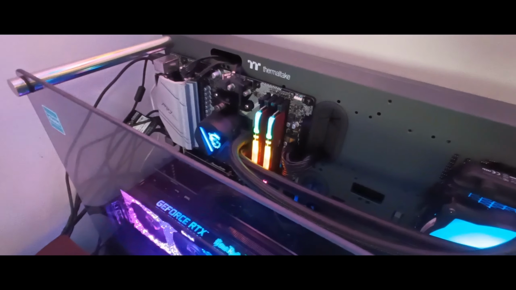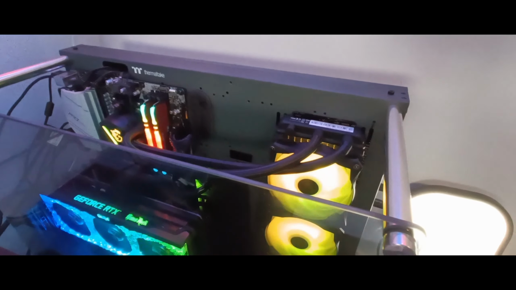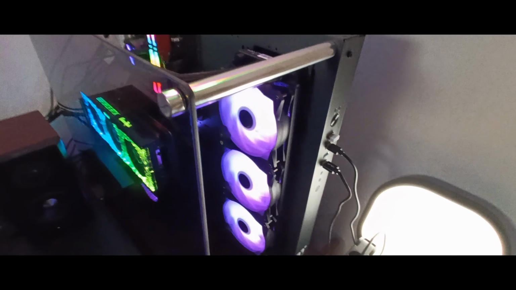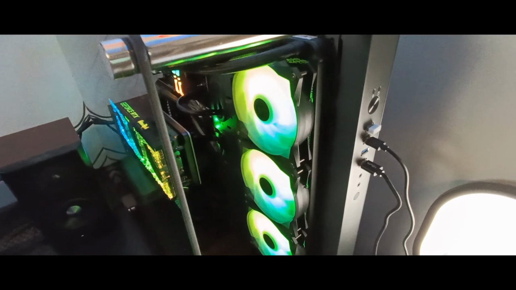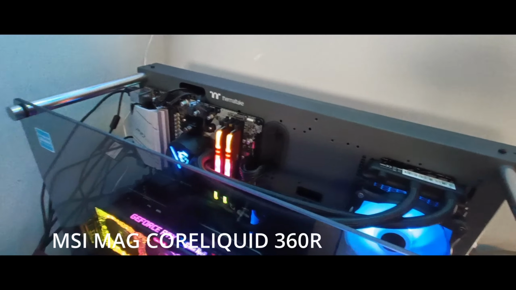So some of you might not know what this is. This is actually called the AIO. So what is AIO? It's an all-in-one cooler, used to cool the CPU, because the CPU tends to heat up quite often, very easily actually, especially the Ryzen ones. And then of course, this is the radiator with 3 fans. It's the MSI CoreLiquid 360R for the whole thing.